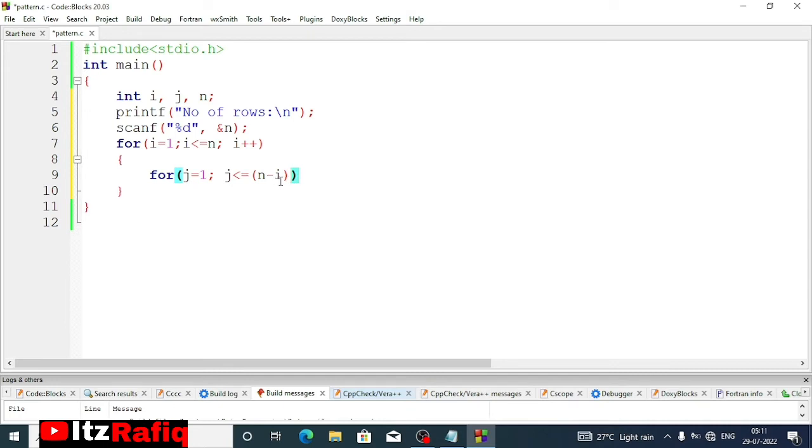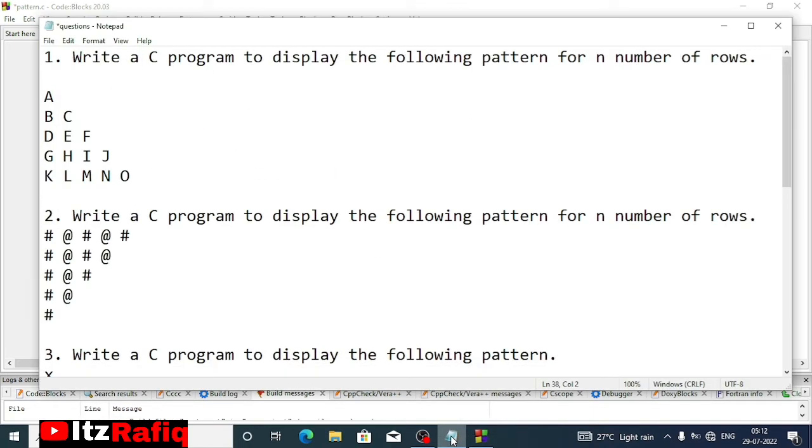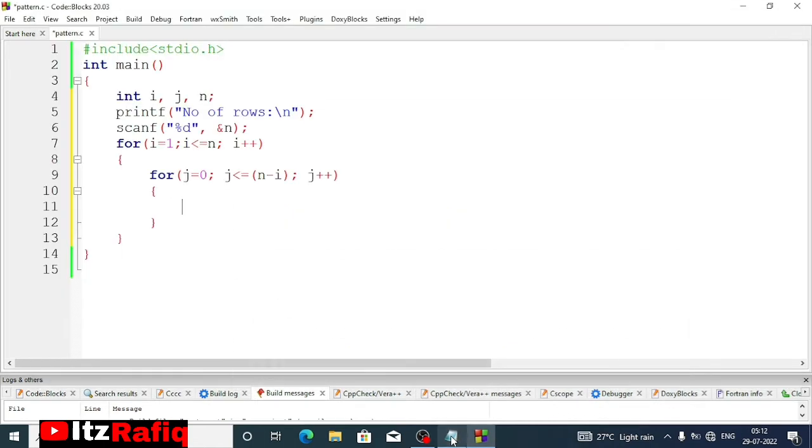So we will start j from 0, then j plus plus, and here we have to display two symbols. As you can see here, hash symbol and @ symbol. So we are going to use an if statement.